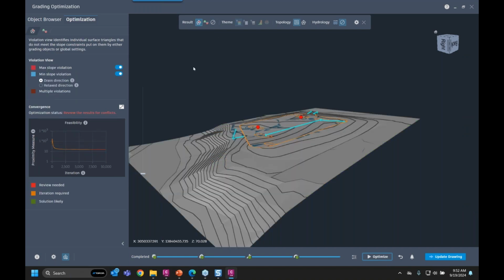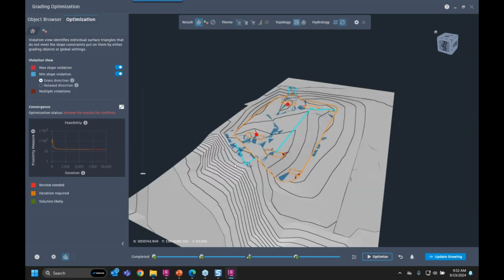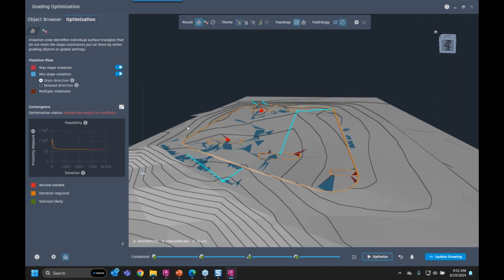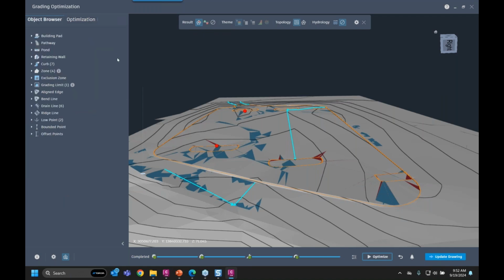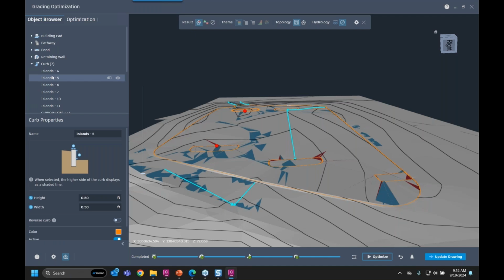But the big thing I would most likely do is the results. That way you can go in here and say, where are these problems at? And again, the dark red is where there's a maximum slope violation. You go back in and click on before, since you don't necessarily want to update our drawing. That's where we switch back to our optimization browser, and this is exactly how you do it. You come in here, bounce down these, and click on whatever, whether it's a curve here. I just grabbed that randomly.